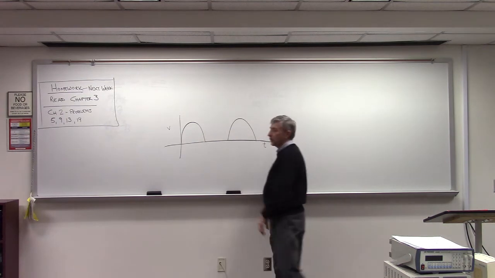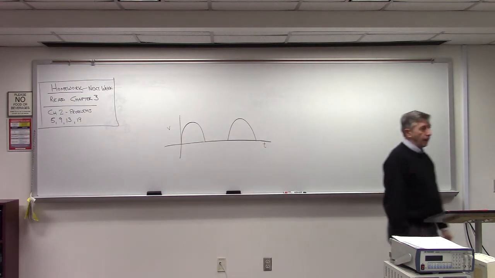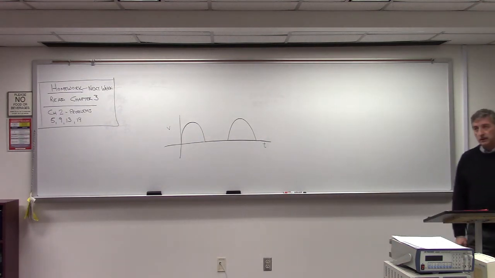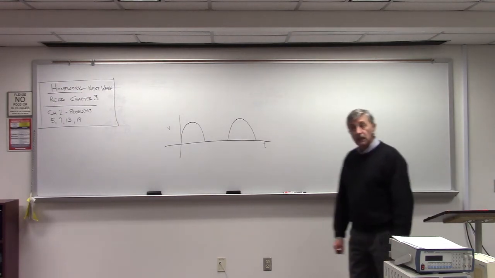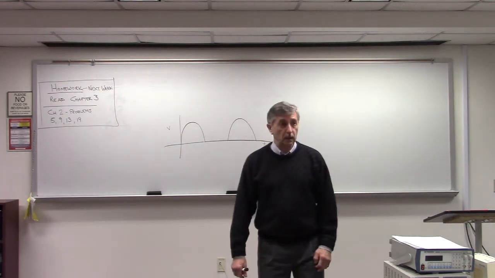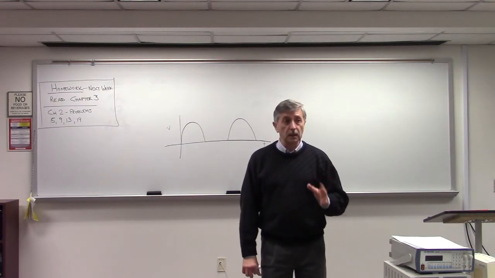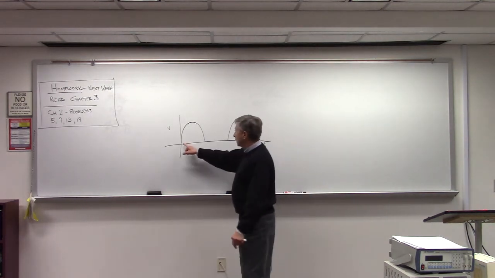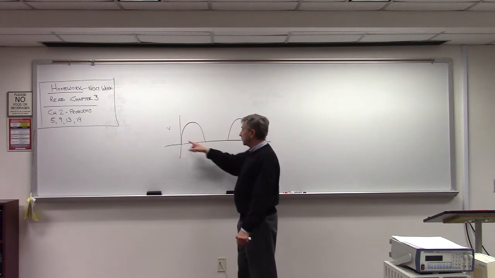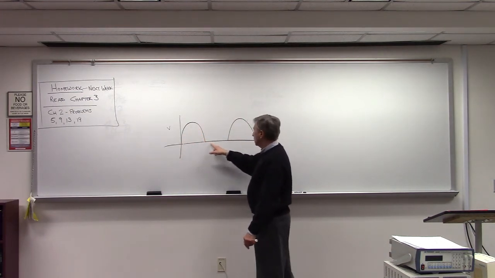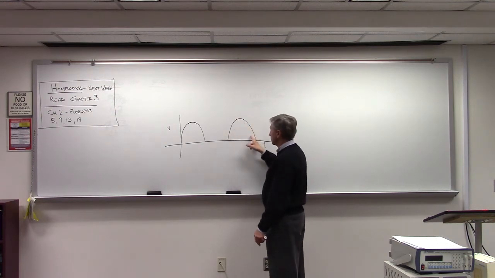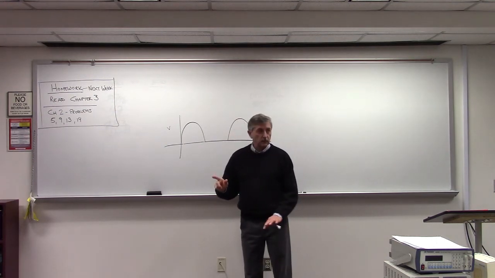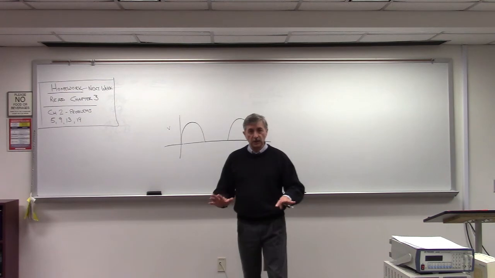And my waveform looked like that. Would it still be alternating? It's not alternating anymore, okay? It doesn't look like it, but by definition, that current flows this direction here, and then it stops. And then you have that gap, flows this direction and stops, okay? So don't be deceived by the shape of the waveform.